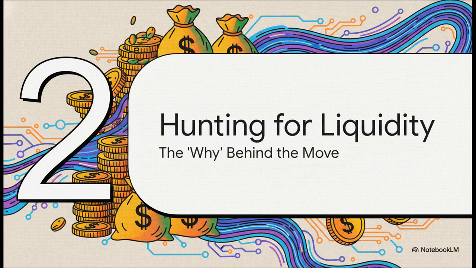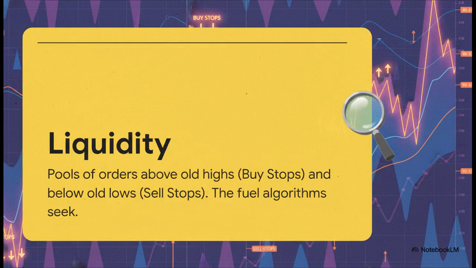Okay, now let's build on that. The very first and maybe the most important building block of this entire model is liquidity. You've got to think of liquidity as the why. It's the fuel that makes the market move. It's the reason for almost every major swing you see. So what the heck is liquidity?